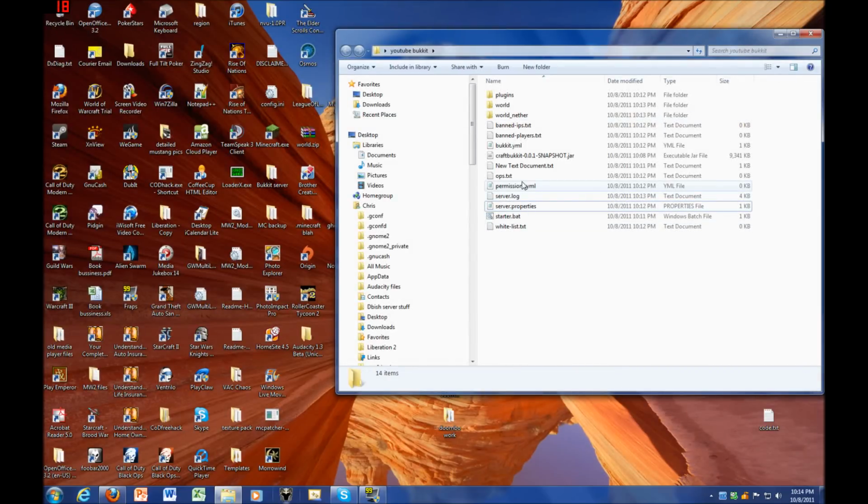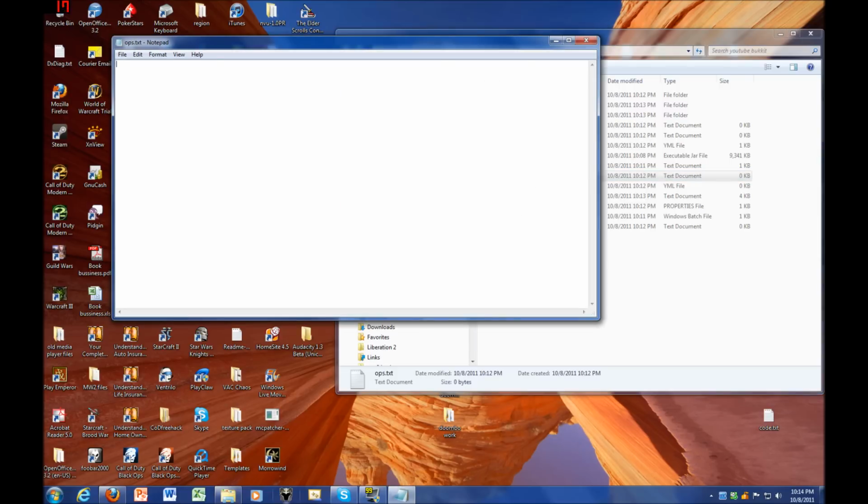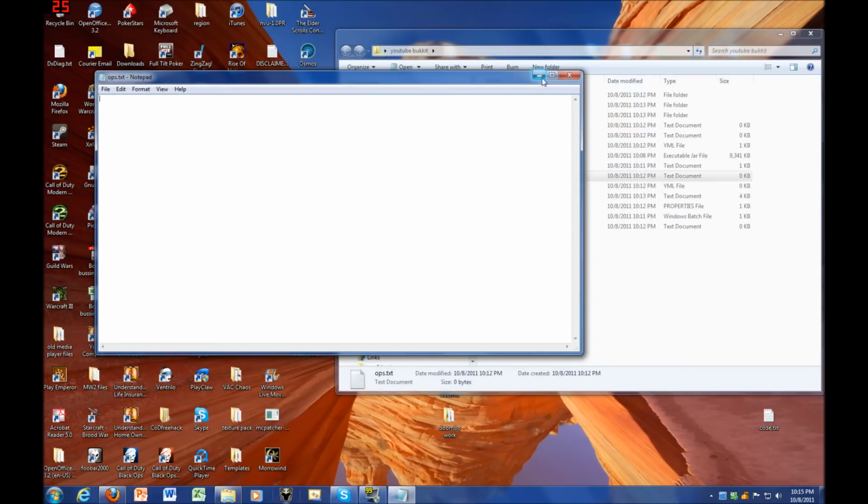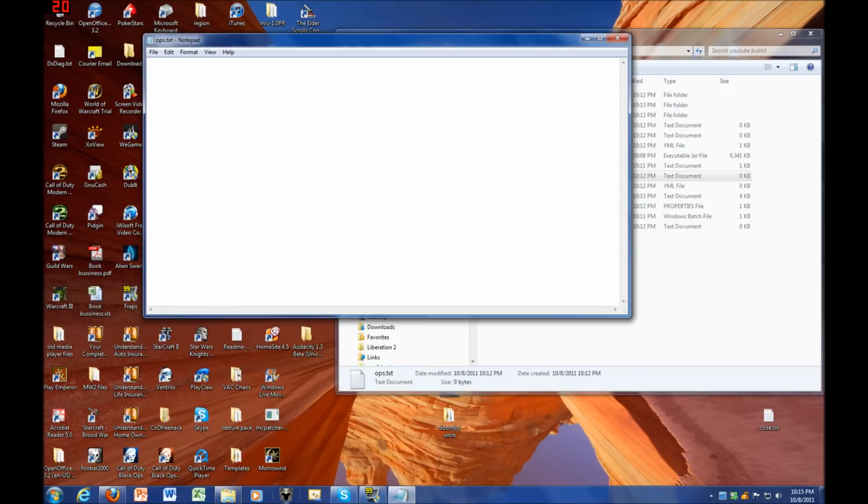And ops, I mean, there's some of this stuff I'm not going to go over just because the video will be long, and Fraps makes huge videos. So the only other thing is ops. You can add in if you want to be your moderators, admins, whatever you want to call it, the people who have all the power. You can either do it in here, or if you get a plugin for it, which I will do a video for this specific plugin after this one, and it's much more complex but better to do it that way.